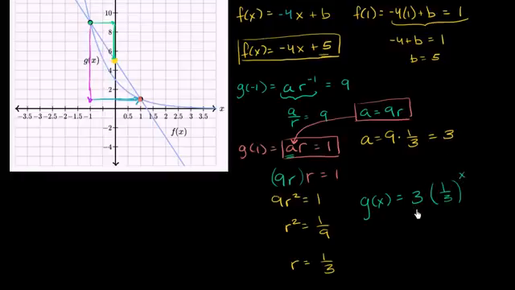Or you could even write it like this, because order of operations would imply that you do the exponential first. Well, actually, I'll write it like this again, just to make it clear. This isn't just 1 to the 3rd power. This is 1/3 to the 3rd power.